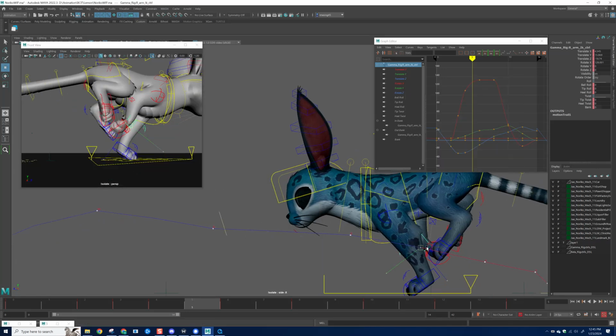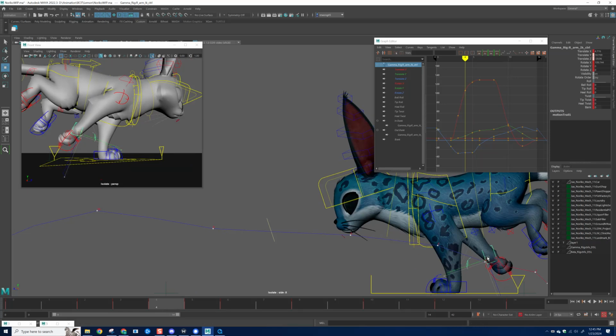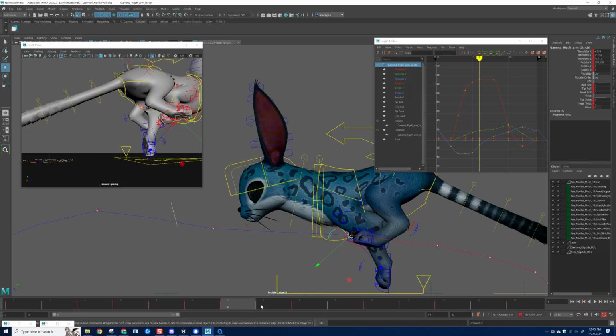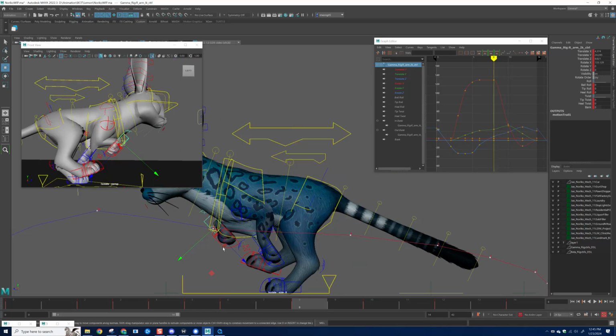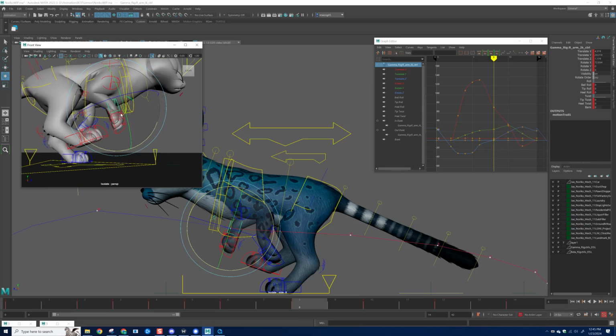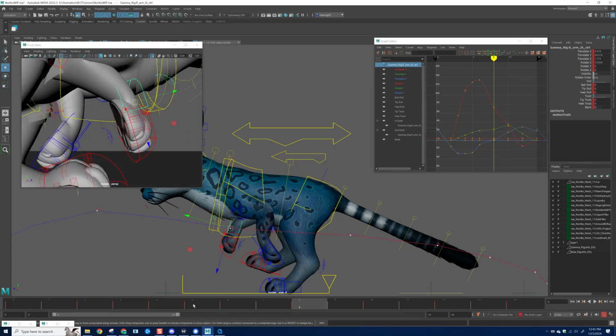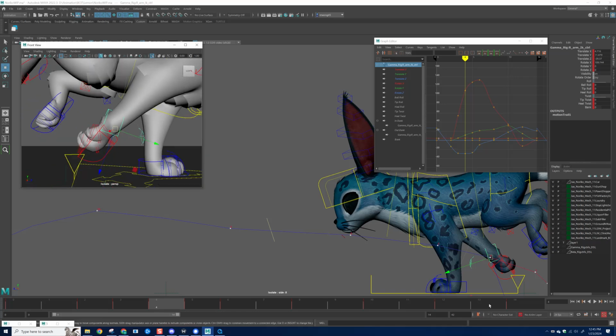Let's give it one more frame around here. Frame like that. So this part of the curve looks nice and round. Let's bring it like that. I'm gonna use the toe control to make this happen.